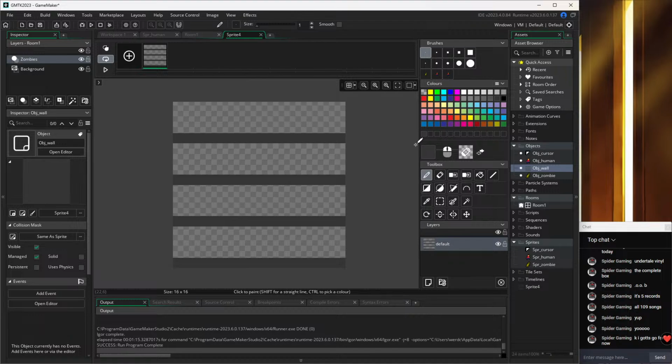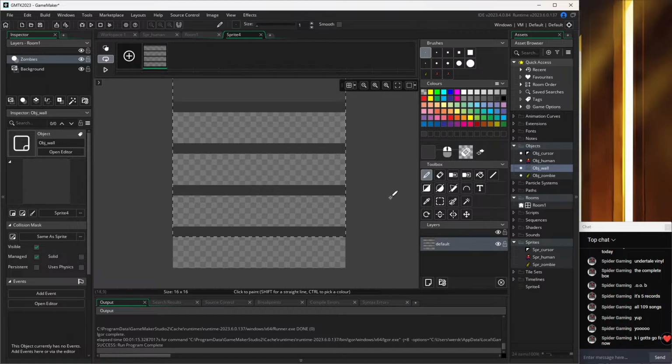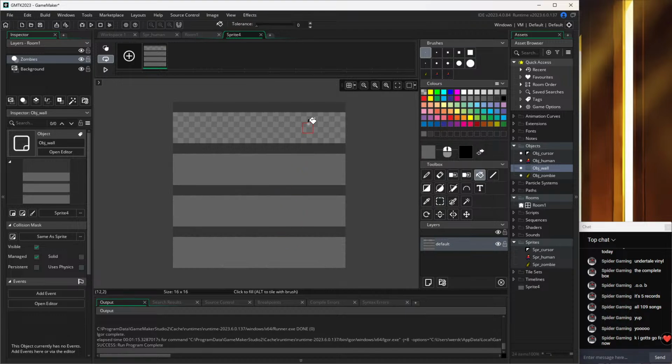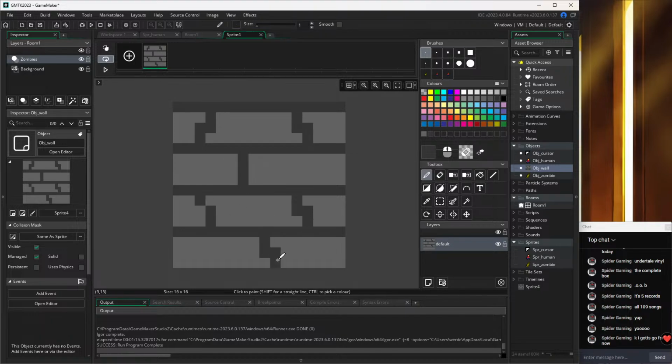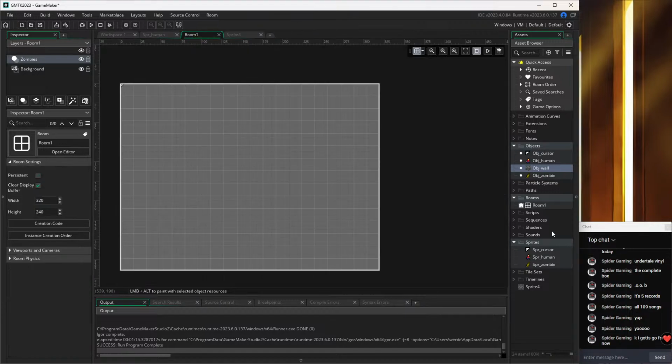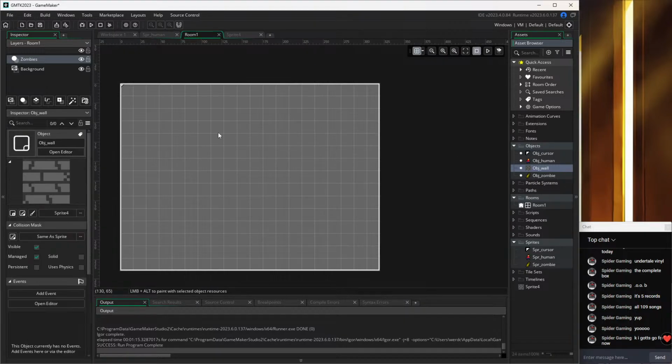There you go. Should be the top layer. Then fill those in. Give it some bricks. There you go. There's our brick wall. We could just paste some of those in.